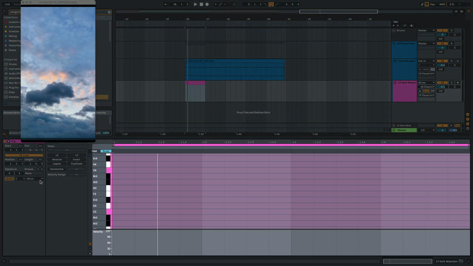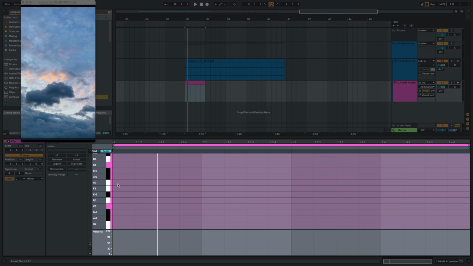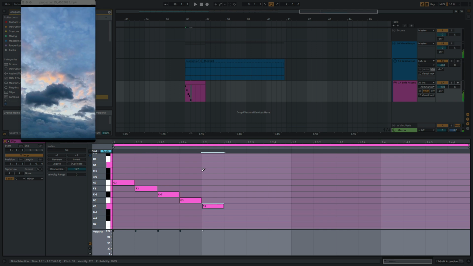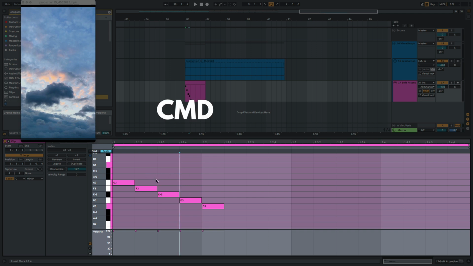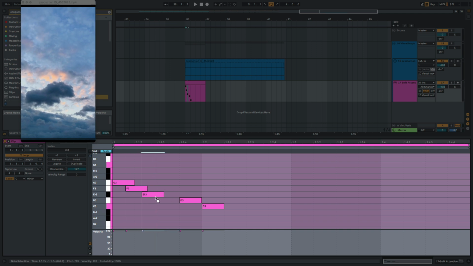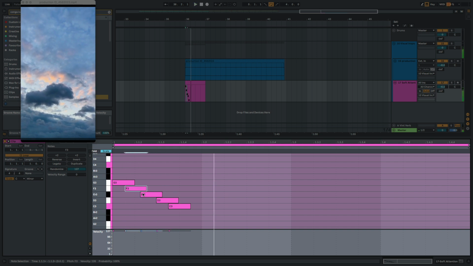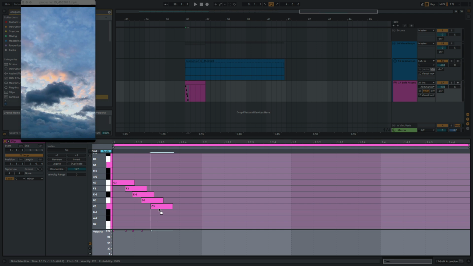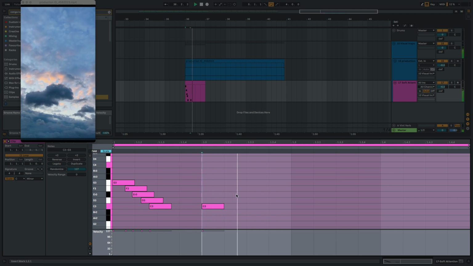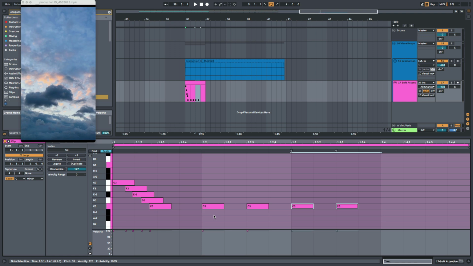I think maybe I'll put it onto scale mode just to give me some reference, and then maybe I can put some notes in, but I'm thinking that I might just turn the grid off. So Command 4 to turn the grid off, and then just play around with overlapping them randomly. Just see what happens. This little trill here. Maybe something a bit quicker than that. And then I'm going to turn the grid back on and plug in some notes. Maybe something like this.